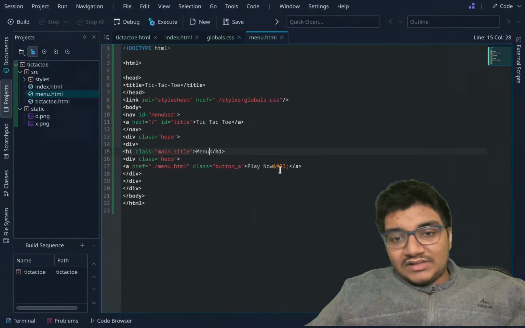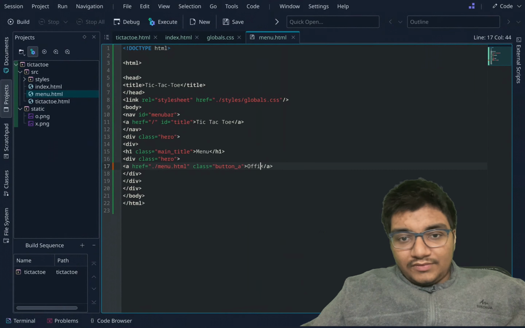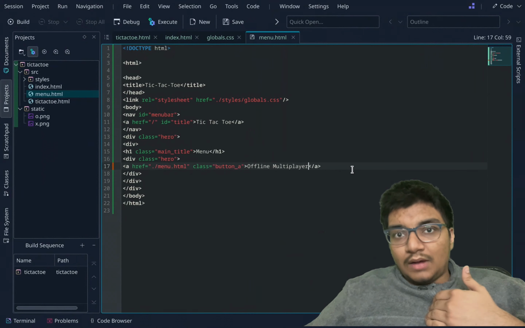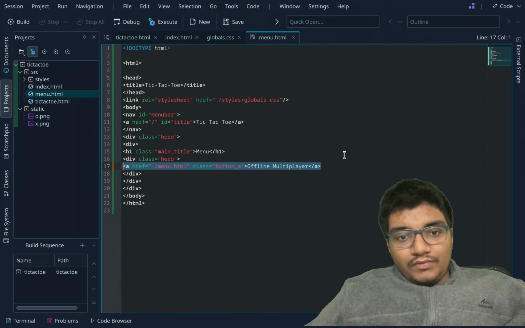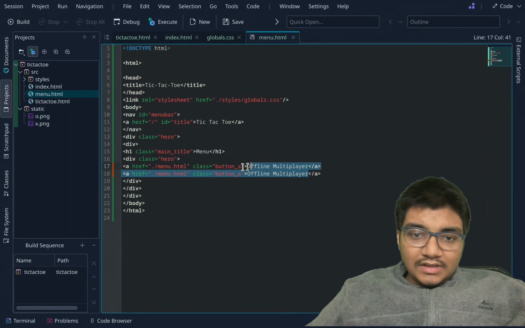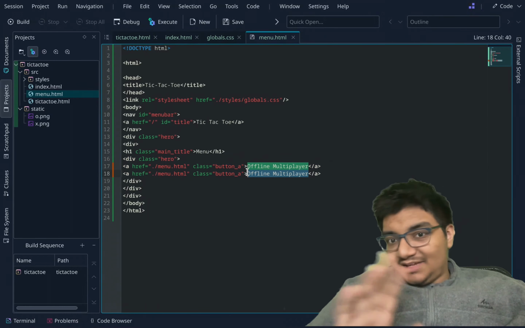And instead of display now, we are going to give options. So, for example, offline multiplayer, which we have programmed right now. We are also going to give one more option, which is online multiplayer.